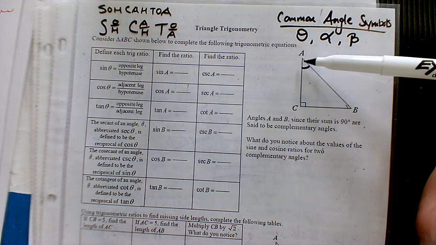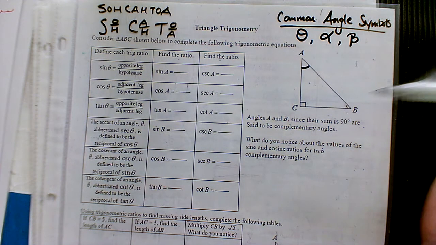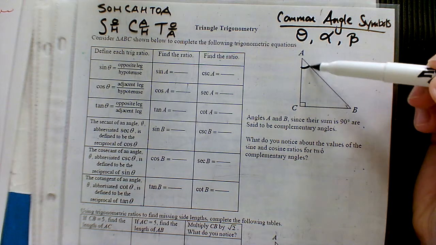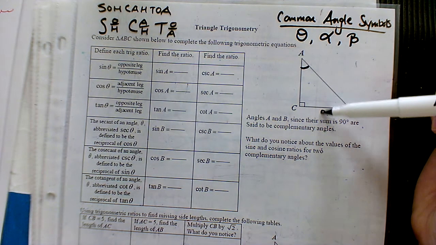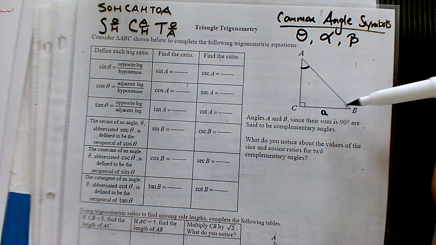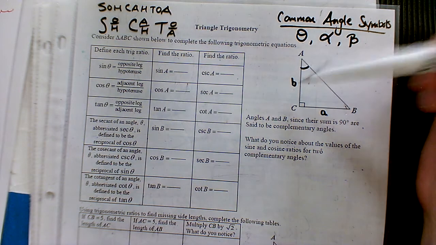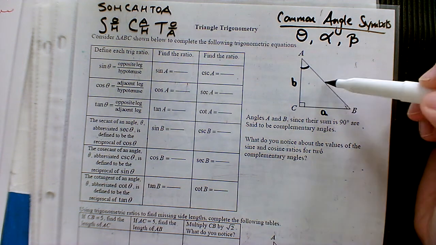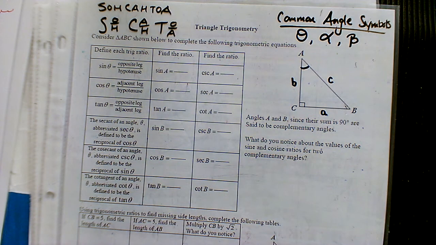Now in this example or this picture, notice how the sides are not labeled, but the angles are. We have capital A, capital B, and capital C. How we can denote side labels, not measurements, is if this is angle A, the side opposite it we label as little a. And very similarly, if this is angle B, the side opposite it we label as little b. And the side opposite big C we label as little c.